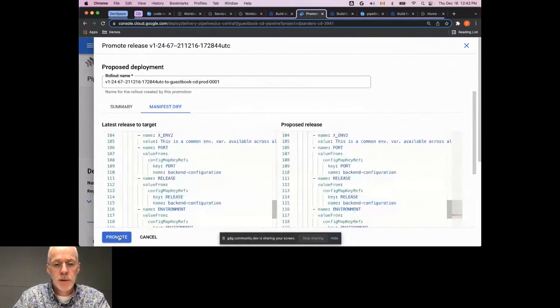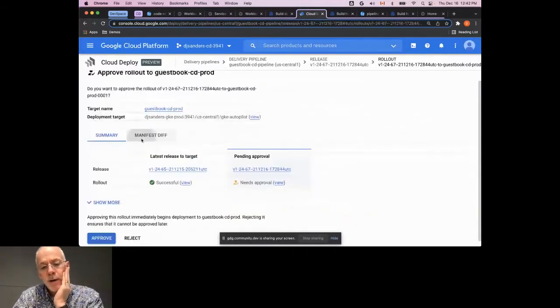He goes in and looks at the review and says, oh okay, I can see what's happening. I can see the manifest. I can see the difference. Awesome. He doesn't have to understand Kubernetes. He doesn't have to understand GKE or the approach. He does understand how to look at diffs and see what's changed. And then Stacy hits approve.